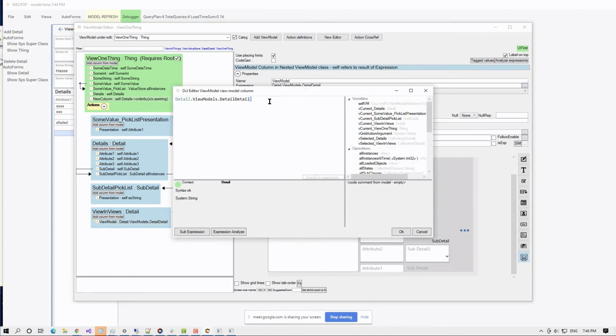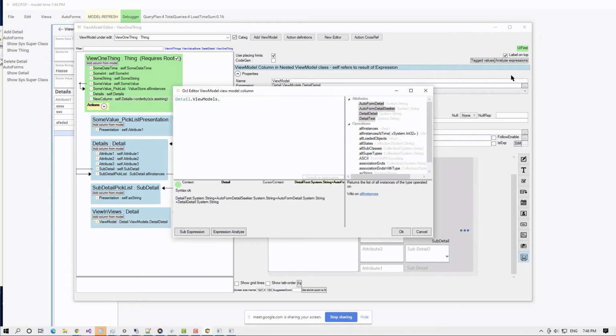Let's say we have some data dependent rule that, we have the detail, and we have another autoform detail.